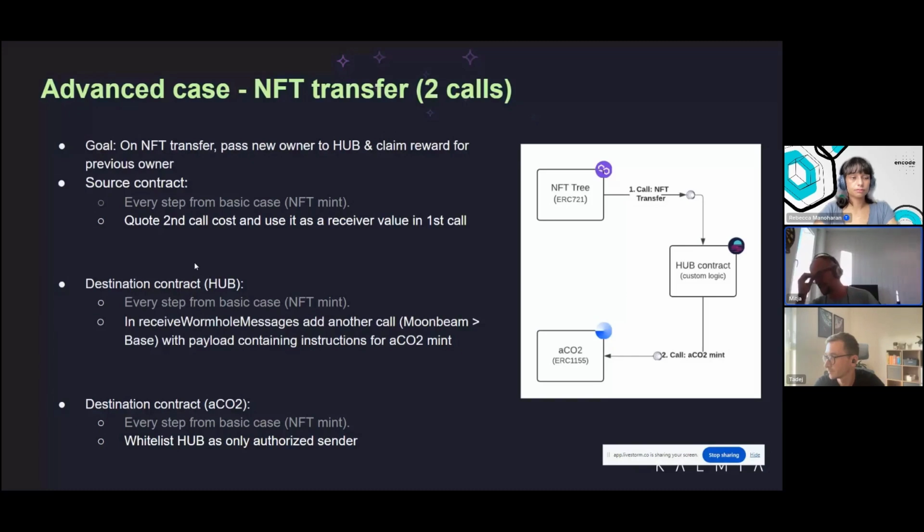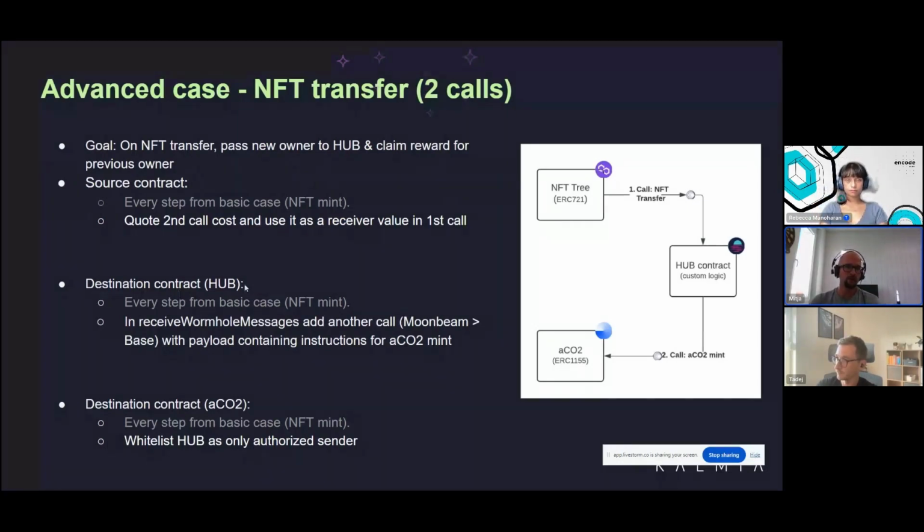If I explain this a bit, this just means that you need to get the cost, how much it would cost for the second cross-chain call, so from hub to ACO2, and pass that extra amount into the first cross-chain call. So basically, you'll be topping up a bit of gas to the hub contract, so that way the hub contract will have funds to actually perform the second cross-chain call.